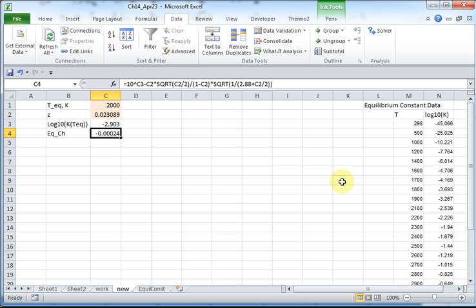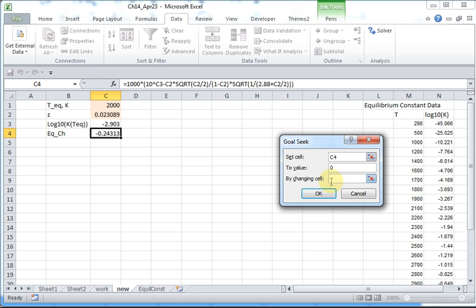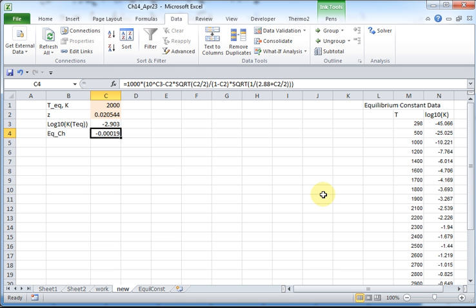Let's say that I don't like this value right here. It is small, but I really want to drive it to 0. So sometimes I'll boost its magnitude, and then I'll do it again and see if this value changes. Kind of remember this value right here. What-If, Goal Seek, drive it to 0 on that value. It did change a little bit. It's fighting with that third significant digit out there. Excel doesn't understand that 10 to the minus 6 may not be small.